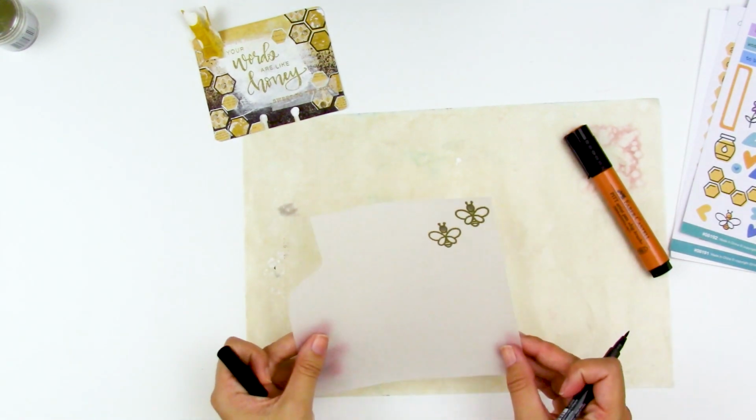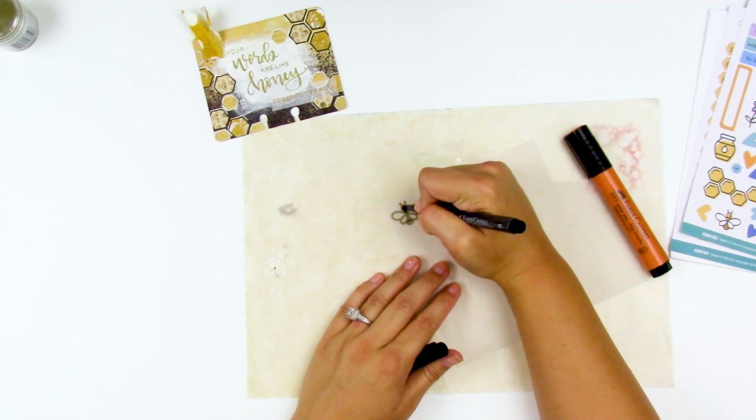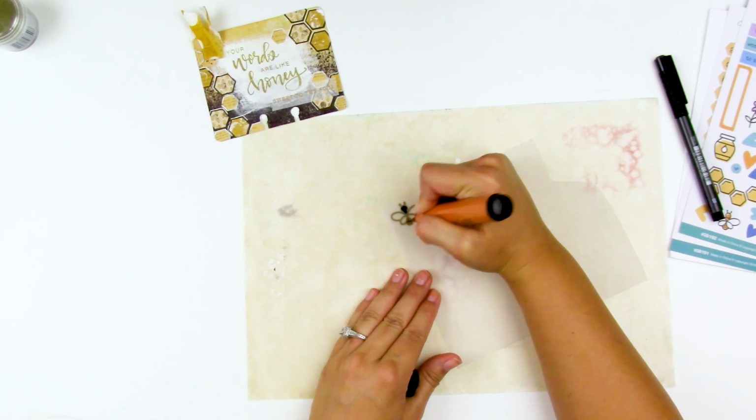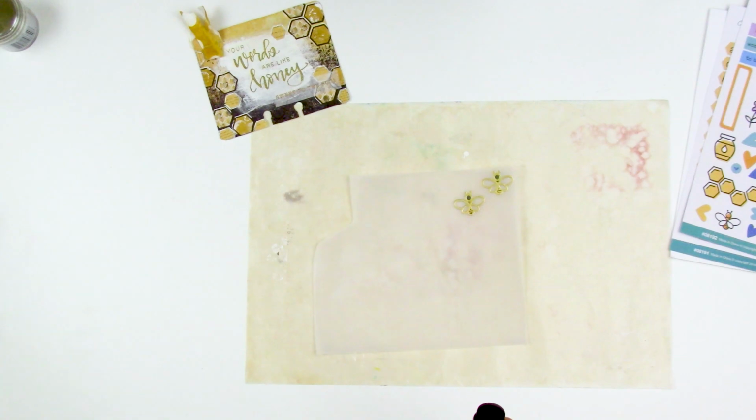Just keep in mind that if you color on the back side of vellum, it is frosted, and so it kind of lightens the color, so you do want to lay down a pretty dark amount of color on the back side, so that way it shows through to the front. And that just kind of finishes those off.